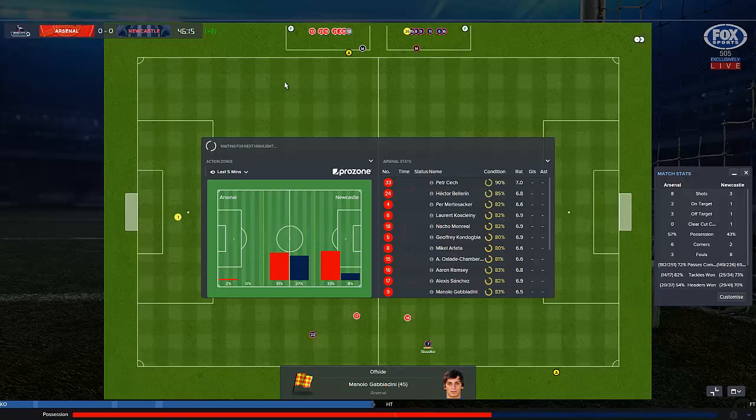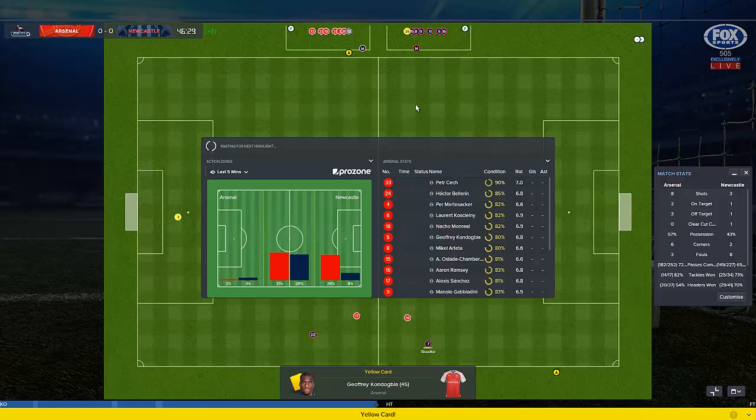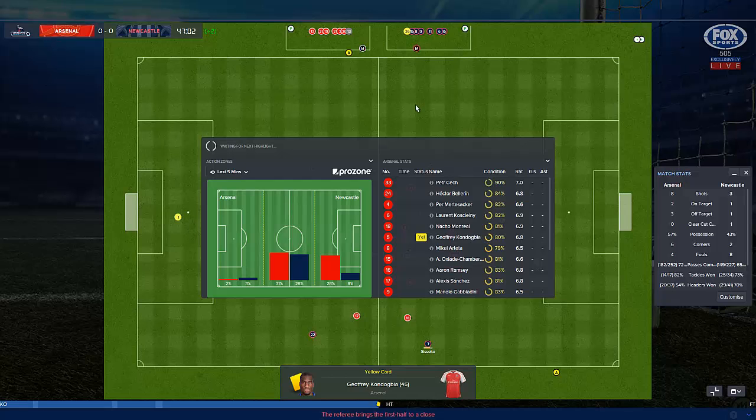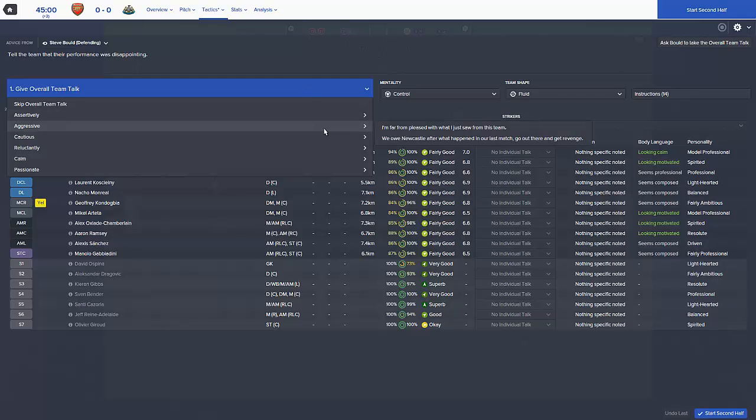I guess you can say that, but we can't really see what's happening. There's no highlights, so it's hard to make an honest judgment. But obviously, we'll be clear that we're not creating a lot. Kondogbia picks up a late yellow, which is not ideal, but we'll go aggressively, and I'm far from pleased.